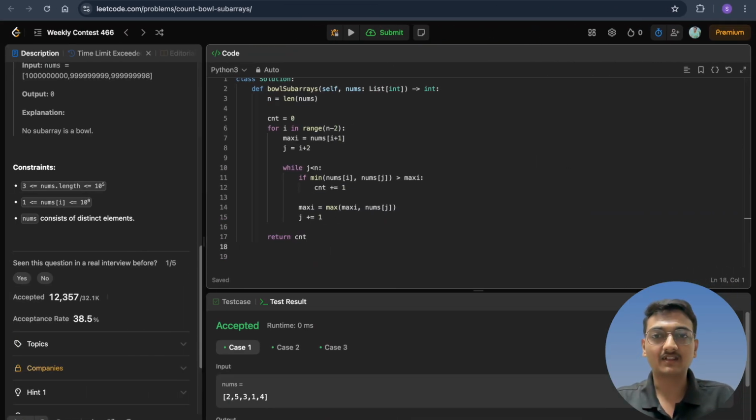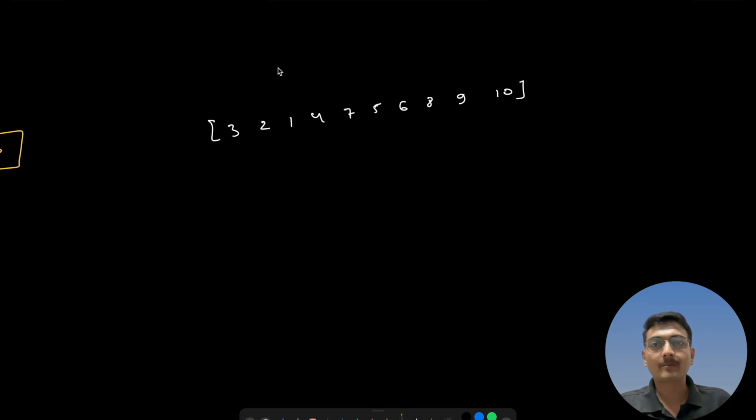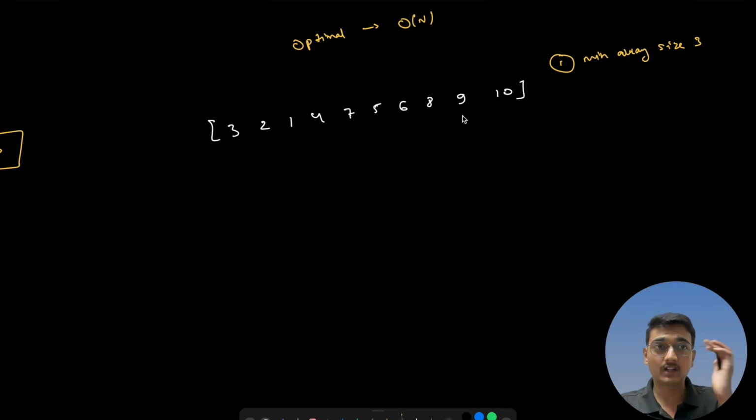Let's try to optimize this now. So let's talk about the most optimal solution for this question, which will be around order of n time complexity. Okay, so let's start. To find out the most optimal solution, we need to make a few observations. So the first thing to note, which is given to us in the question, is that the minimum array size would be 3, right? We should definitely keep this in mind. This is a very important thing. Now let's try to make the subarrays. So the first subarray that I can get is something like this, right?